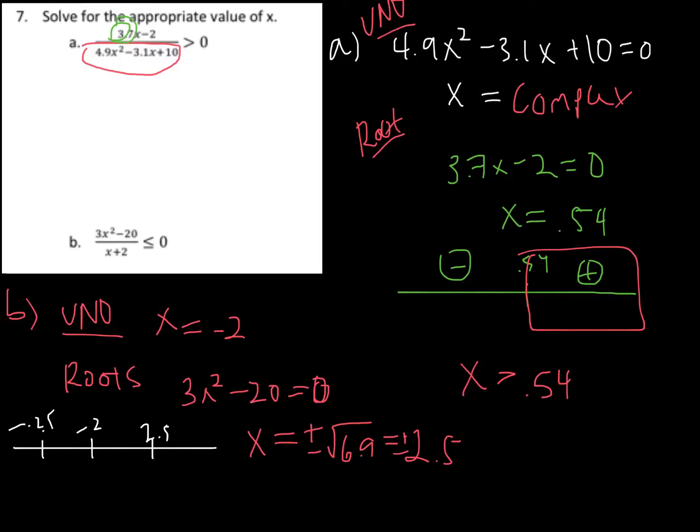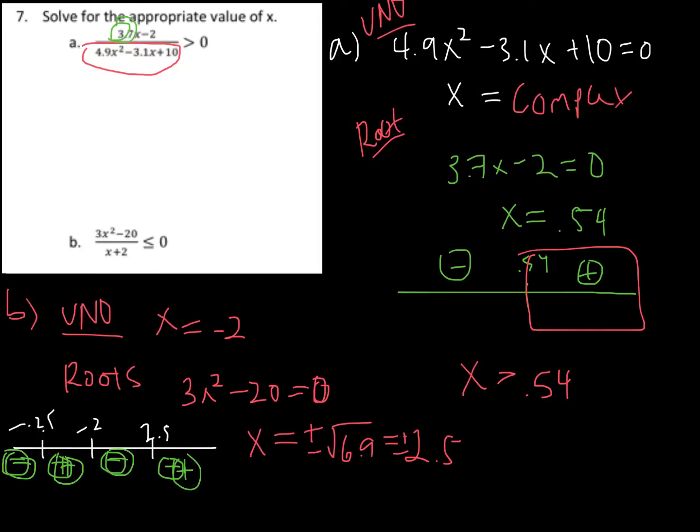And then you just want to go through and test all those different points. So I encourage you to do that now. Go ahead and then write out your intervals where your function is going to be less than or equal to 0. So if you go through and you check, you will find that it is negative to the left of negative 2.5. It is positive on the next interval. It then moves to negative and then positive.